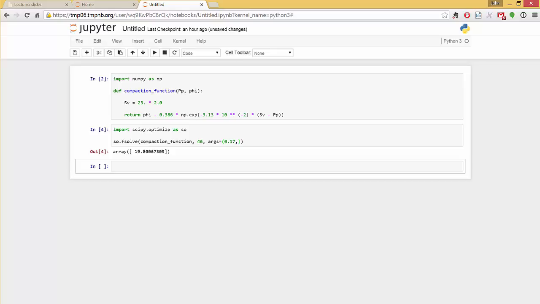Okay. So that's my answer. Again, at an observed porosity of 0.17, I can estimate the pore pressure according to this equation to be about, let's call it 20, because my significant digits here are only 2, so I can really only say 20. So it turns out that the hydrostatic pressure decays at 10 megapascal per kilometer, times 2 kilometers, 20. So at a porosity of 0.17, I basically have hydrostatic pressure, right?